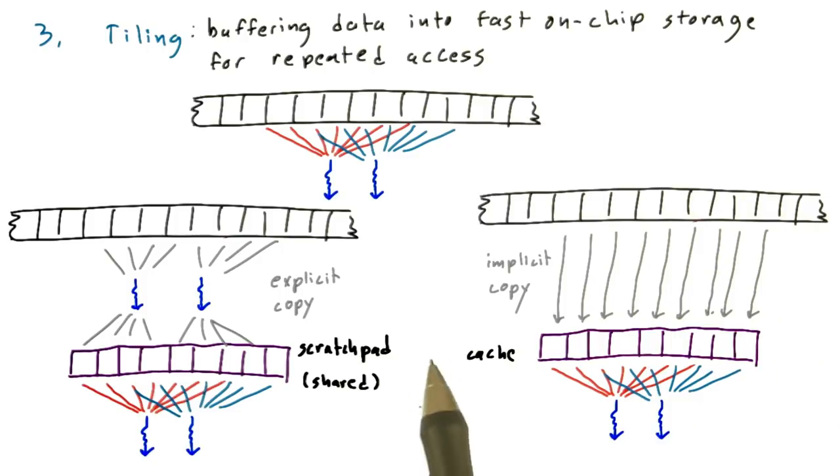It's worth emphasizing, GPUs run so many threads that the amount of cache per thread is limited, so this style of cache blocking, which is what you call this technique on the CPU, isn't so great for the GPU. A better approach is to explicitly copy data that will be reused by the threads in a thread block into the fast shared memory that's available and set aside for that block.